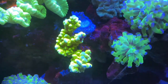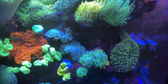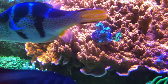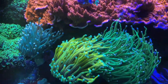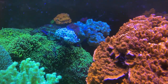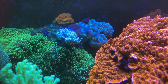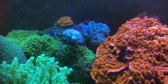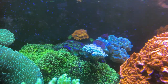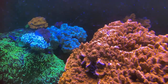Here's a Slimer — it's taken off and doing super good. That was one of my test corals to let me know if I could do more advanced stuff. I know a lot of people say that the stuff I have you can do in toilet bowls, but I'm keeping Slimers and Monty Caps in here. These are our other corals from High Voltage, looking really slick. I do have one torch coral that has been looking bad for a few months — we lost one head and it's kind of been a slow death. If you look in the very back, you can see a Jack-O-Lantern — that thing's really slick.